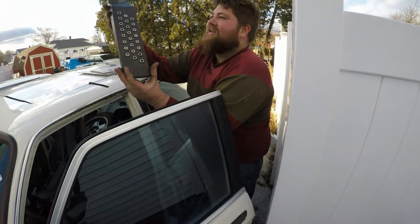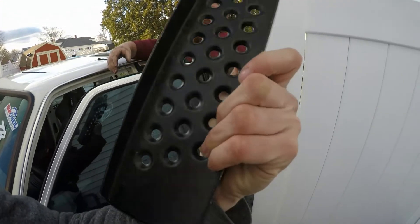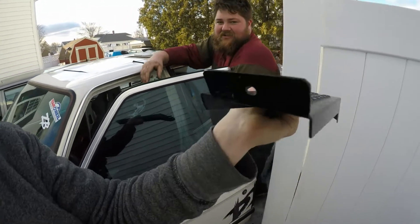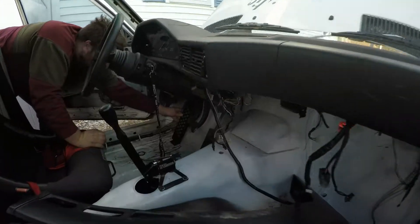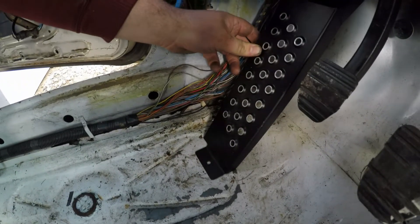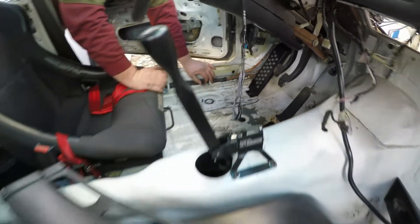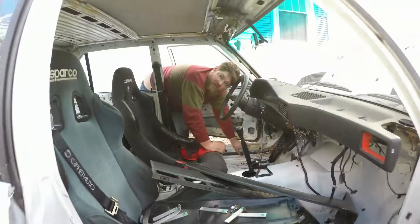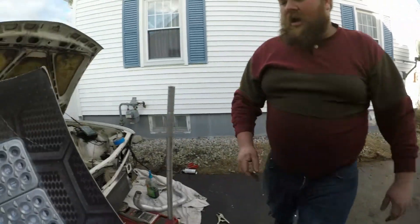Dead pedal — yep, look for Alpina. It says it nowhere on there. How do you know it's real? Because the Alpina ones don't say anything on them. That's so confusing. That thing's sick — it'll clear my cage by a little bit. The Alpina ones are $150, the fake ones are $355 — they're $200 more for the fake one. So hold on to that.